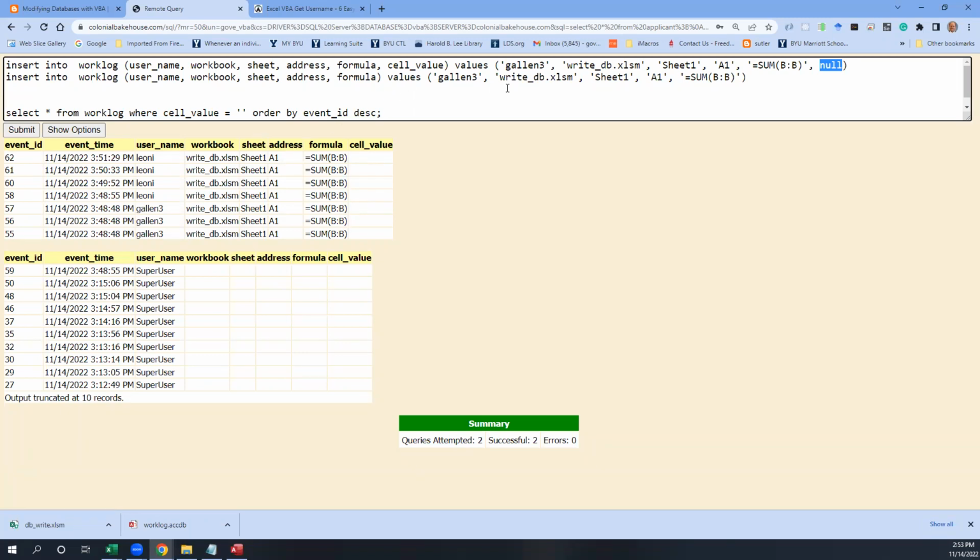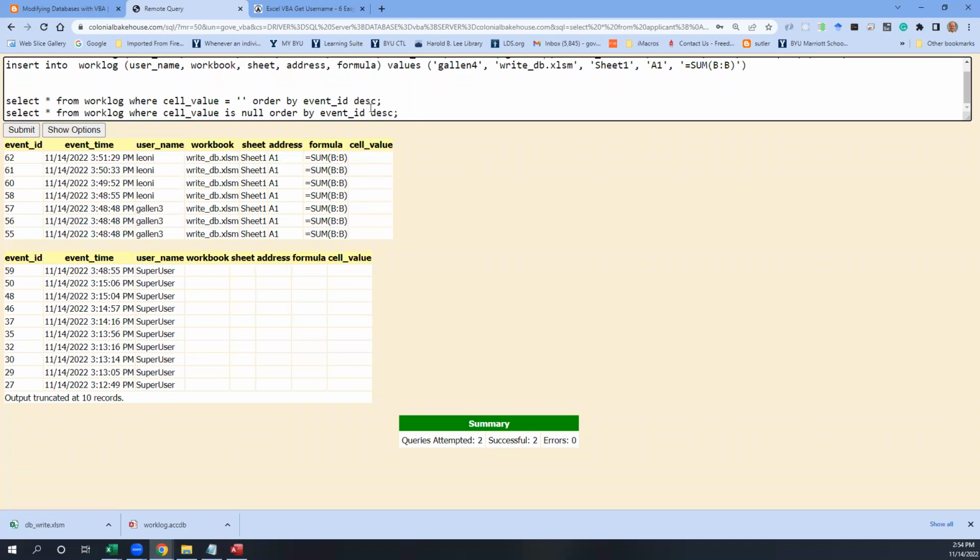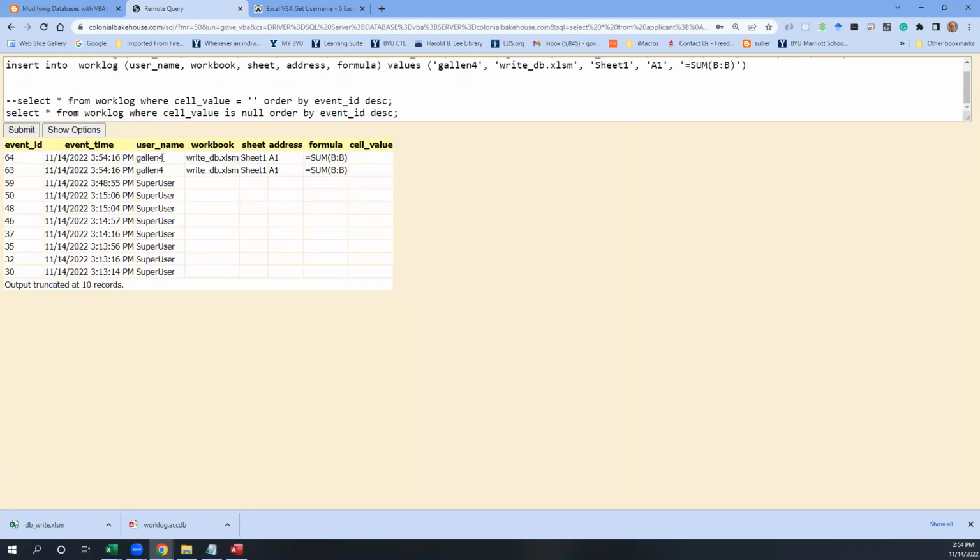Let me change this from GLN3 to GLN4 on both of these, and then only look for the ones that it actually is null. And we'll see that those are going to show up now with the null value.